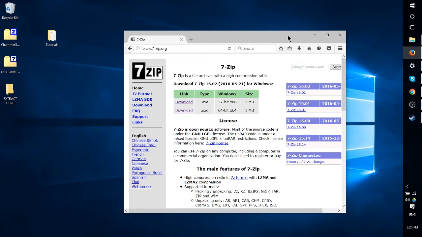So you can pick 7-zip up at 7-zip.org. The dash is located right to the right of 0 on your keyboard if you're having trouble getting here. And you can see the URL right up here in my address bar. So once you've gone here, download and install the executable onto your computer as you would any other program.